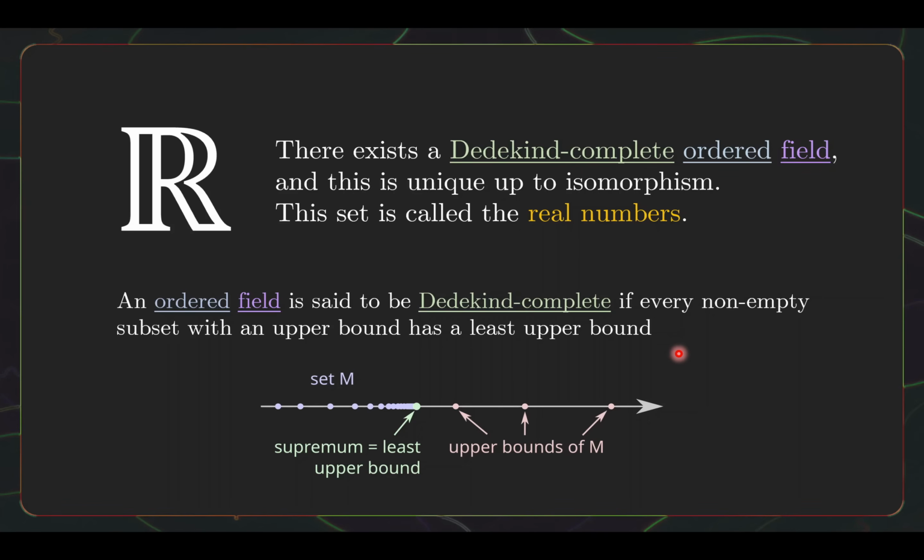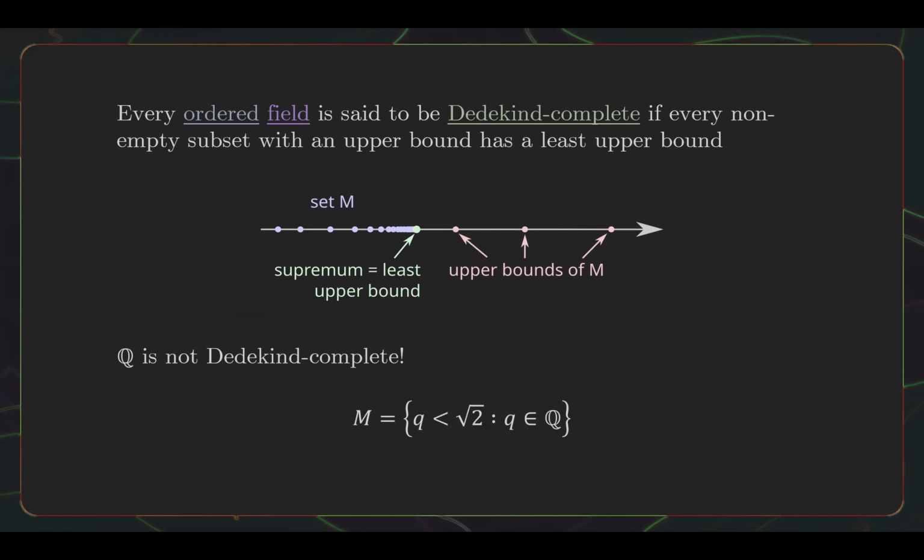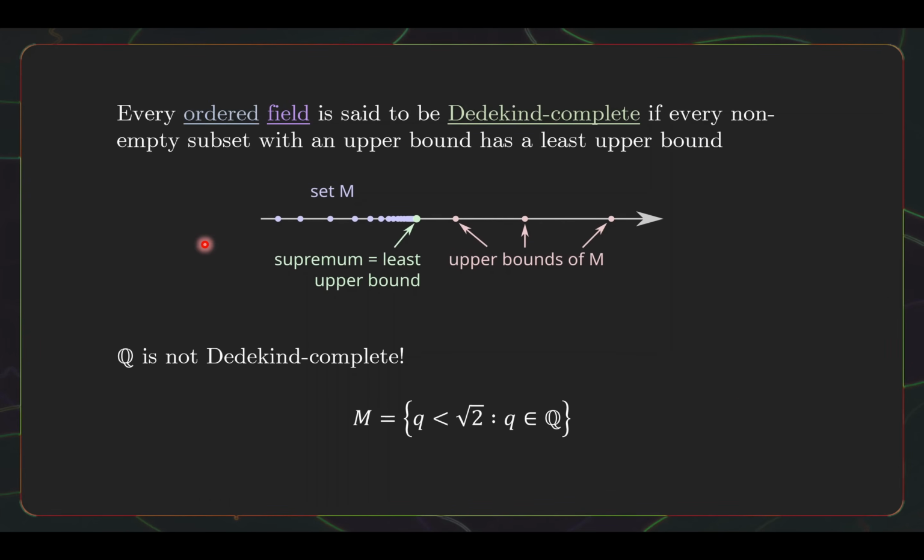So if you look at this set M over here, so this is a set that I'm now checking. And if you look at this number line, indeed, this set M have certain upper bounds, right? These are all upper bounds to the set. So the property of Dedekind complete is saying that whenever you have a set that have upper bounds, I must be able to find a least upper bound. An upper bound that is the smallest among all the upper bounds. Okay, if this still sounds a bit confusing, let's look at an example that is not Dedekind complete. So by the way, Q, the rational numbers, is also an ordered field.